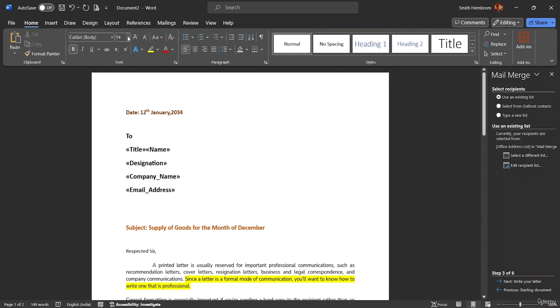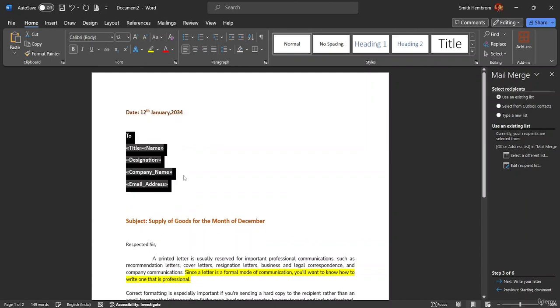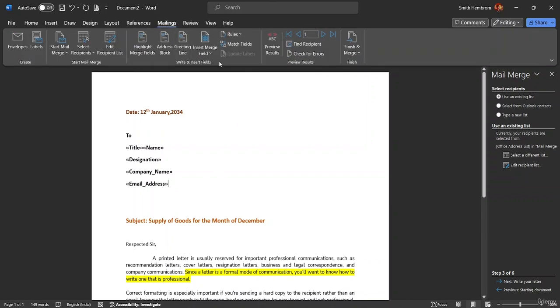If you want to come here in the Home page option, you can select 12 over here as well. So just select 12 over here as well. Now once you are done, again go to the Mailing options, and from the Mailing option here you can see, once you have inserted this merge field, you will be able to highlight this one over here as well. Suppose from here you want to check all those names out.